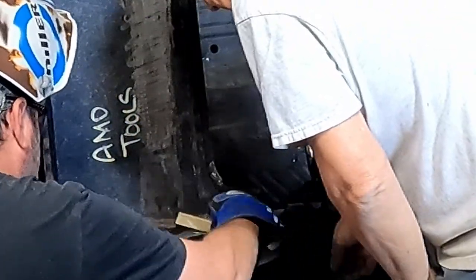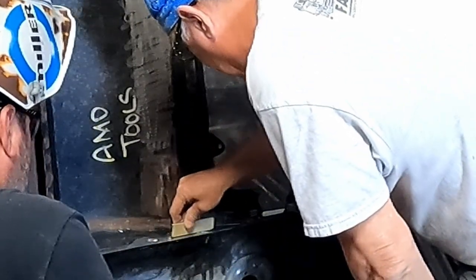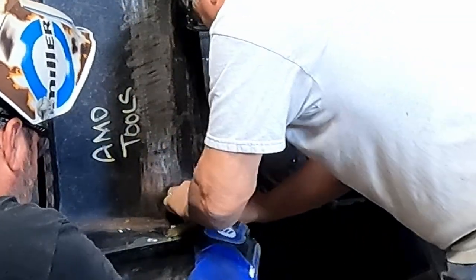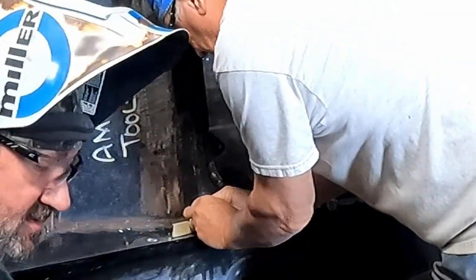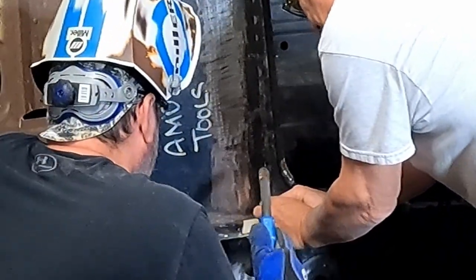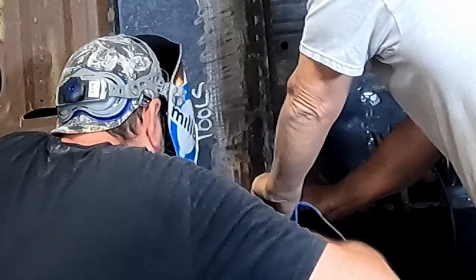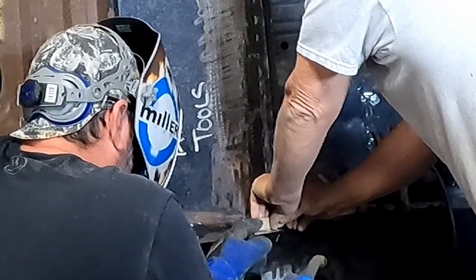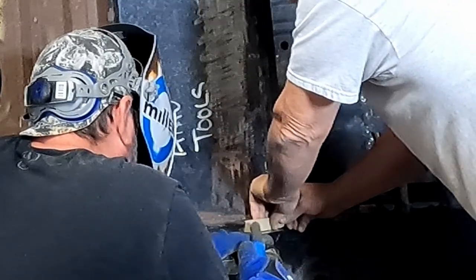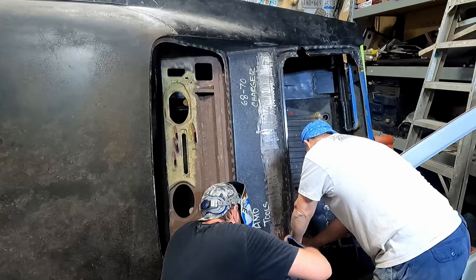Oh, that's not long. Yeah, let's just put it down. Just want to do like that. Yep. And then if it's tacked, that can flatten out to be right. Yes. Okay. Tell me how you like it. Right there? Right. Yeah, that's good. Come up a little bit in the front. Just that right there. It looks a half inch down. Right, the hole there is where it was. Yeah. So right there.